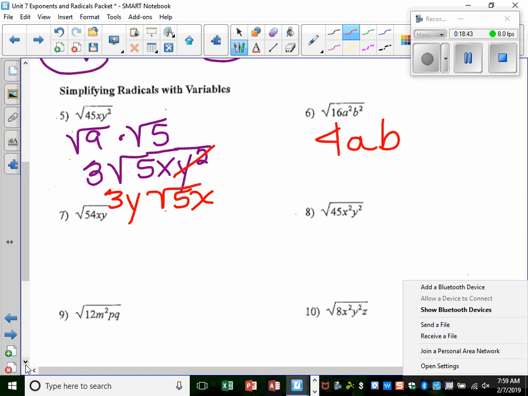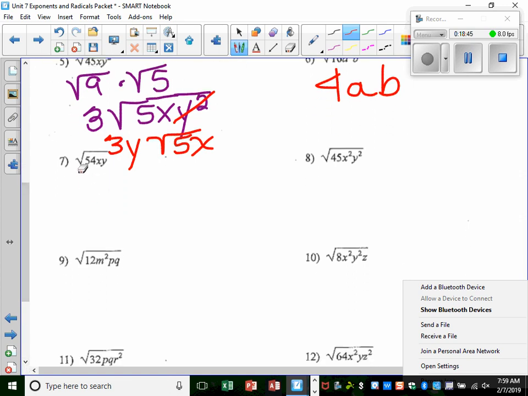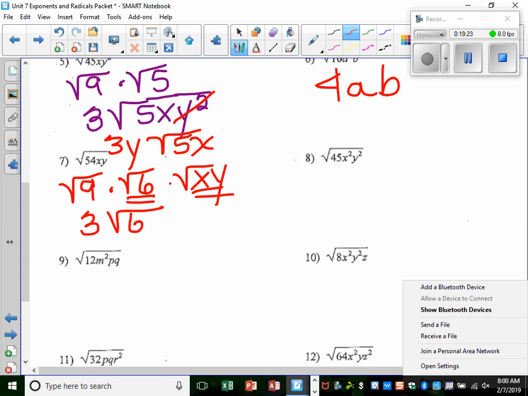Okay. All right, let's do number 7. Okay. And guys, like I said, you can always resort to your calculator, but you guys should know some factors of 54 where one number is a perfect square. Give it to me. 9 and 6. Very good. So let's just do that. Okay, because it's okay to think, not just punch buttons all the time. 9 and 6, and then we got the x and y. All right, so what is the square root of 9? 3. Okay, 6 is not perfect. X and y is not perfect because they have exponents of 1, so they will be left under the radical side.